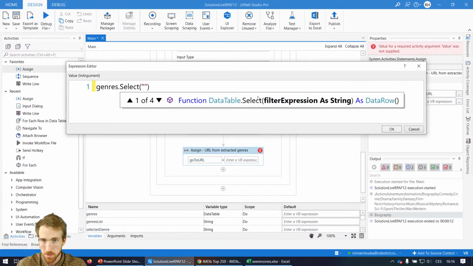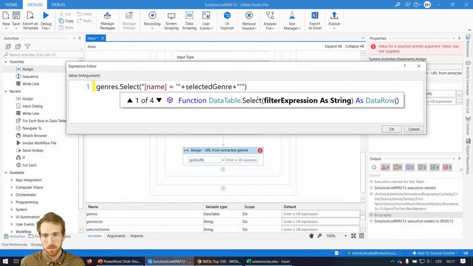So in the brackets, because it's a string, I will put a name like this, in single quotes and in double quotes, and here it starts to be funny, I will put the name of the genre, which should be, if I'm correct, selected genre. Okay, like this. So this will filter the data table based on this filter expression.